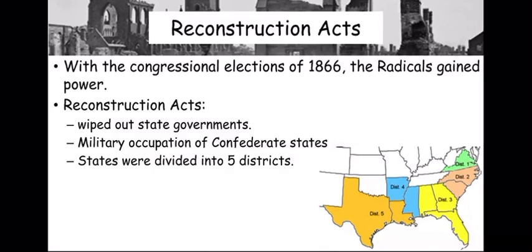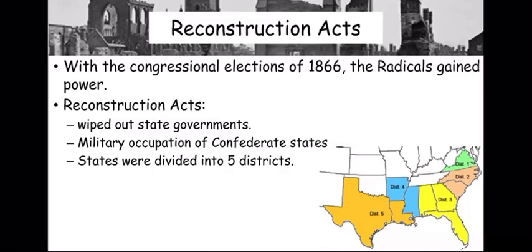They wiped out state governments and basically said, no, these southern governments are not going to tell people how to live within their states and try to go back to this old aristocratic style and southern wealthy elites. We're not doing that. So they set up these military districts. And they have District 1 in Virginia, District 2 covering North and South Carolina, and District 3 covering Georgia, Alabama, and Florida, District 4 covering Arkansas, Mississippi, and District 5, Louisiana, and Texas.